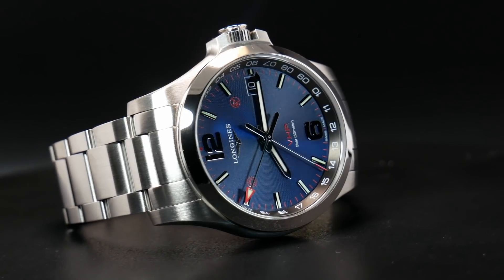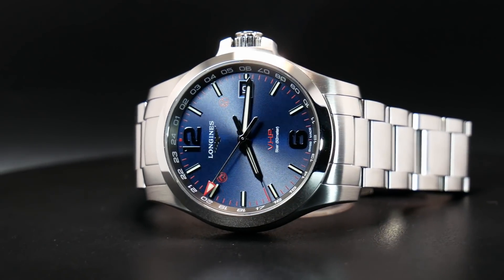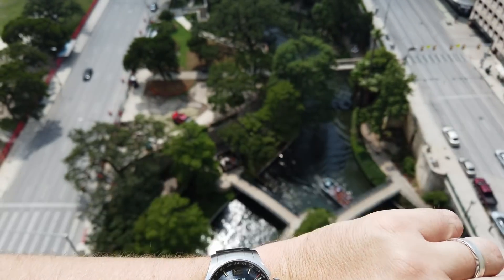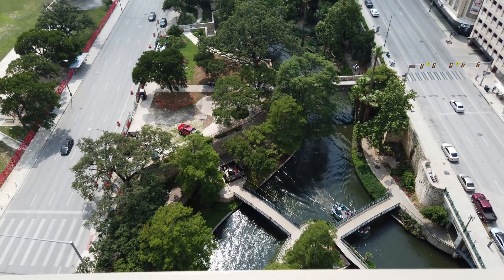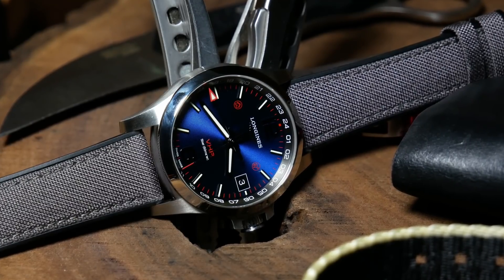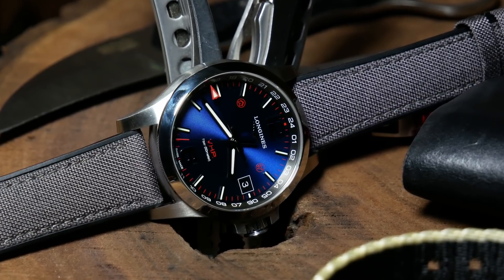As I mentioned in my Ask Me Anything video, this is a watch that has come to live on my desk, and not one of my watch boxes. As such, it's really become one of my go-to pieces. In addition to it always being accurate thanks to that high-precision movement, it also features a perpetual calendar and sets itself with daylight savings time. So it's a true set-it-and-forget-it type of watch, and one that's always good to go. But more importantly, it's a great-looking watch that goes with just about anything — this 41mm sports watch strikes a nice balance between casual and dressy.